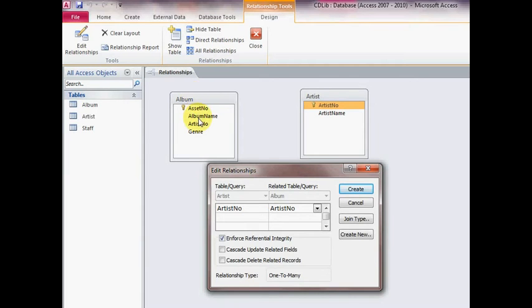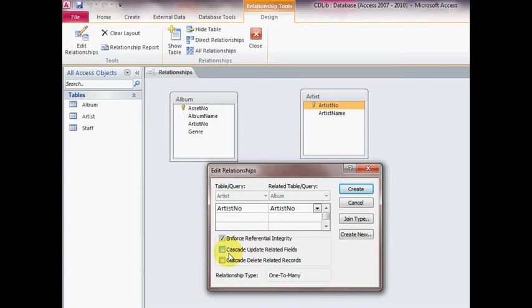If I want to assign it, then I need to uncheck this one. But normally in databases, if you have one-to-many relationships, you have to enforce this one in order to overcome errors. That's the first one.